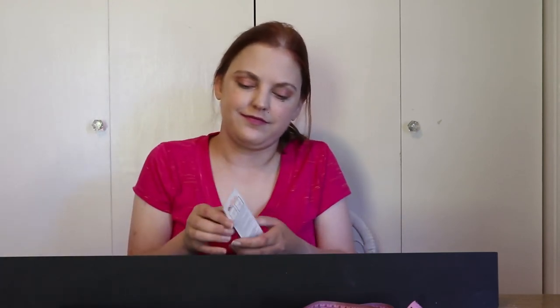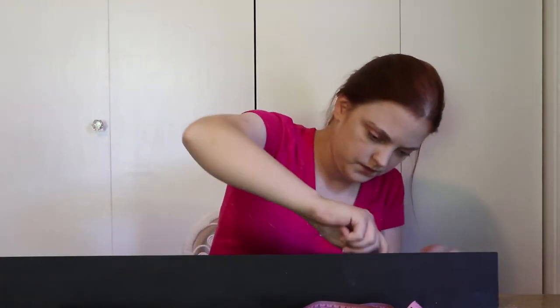I was not expecting these little hooks to be by far the hardest part of this project. Did not see that coming. Getting there. We're getting there. I am so excited to finally be finishing this up. I only started this yesterday, so it hasn't been that long. But I feel like I've been planning it for so long that it feels like it's taken me forever to finish it. So I'm very excited.